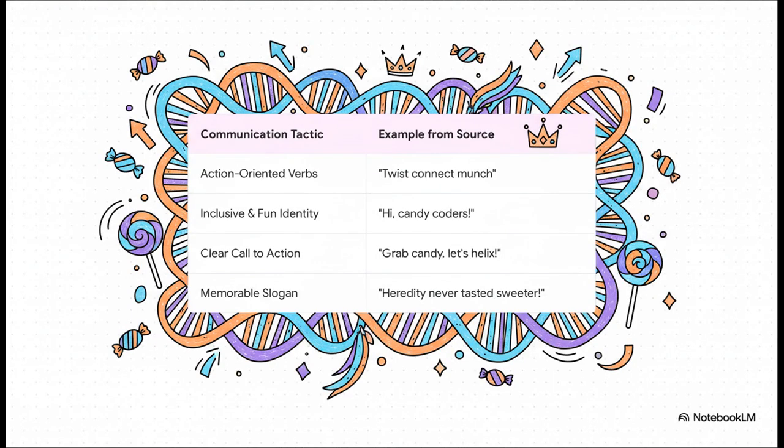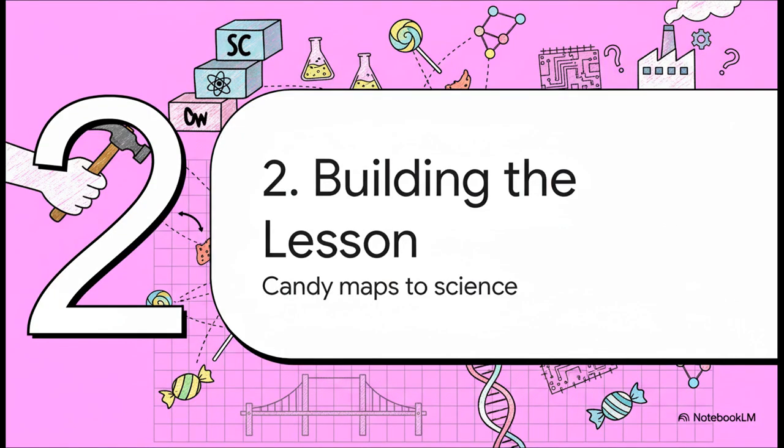And check out the language itself. Every word is active. It's empowering. You're not just a student, you're a candy coder. You're not just learning something, you're gonna Helix. Every single phrase is designed to be a call to action, creating this really cool identity and a memorable experience. That is just brilliant. So let's see how this all builds, literally.